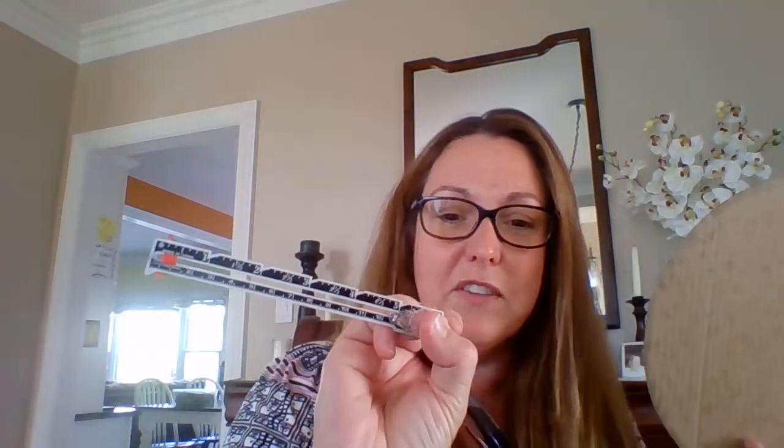So then I thought, okay, well, guess what? I can't find the kids' rulers around here anywhere. And I can't go to school and get my ruler. So I'm going to have to print one off the internet. But in the meantime, I was digging around. I found something, like this sewing thing. I don't even know where it came from. But anyway, I just used it.